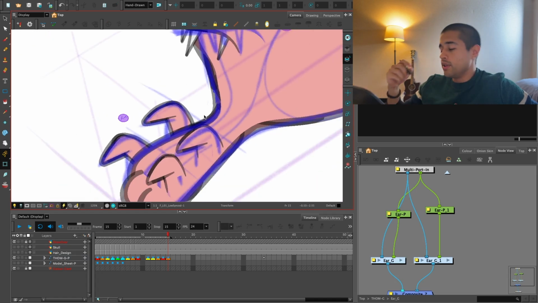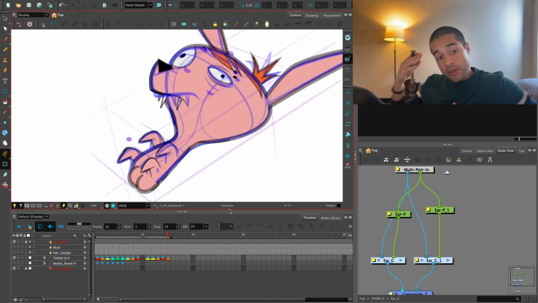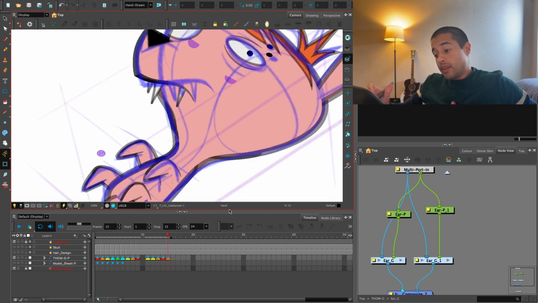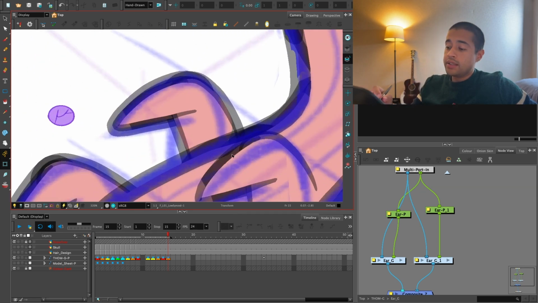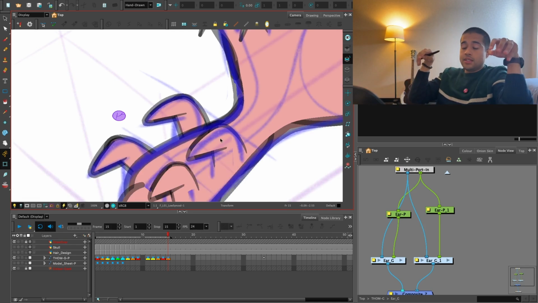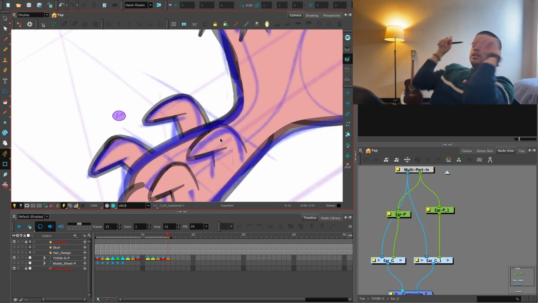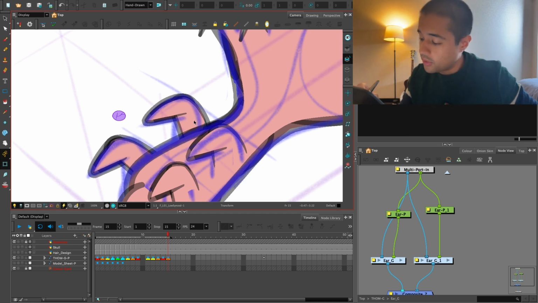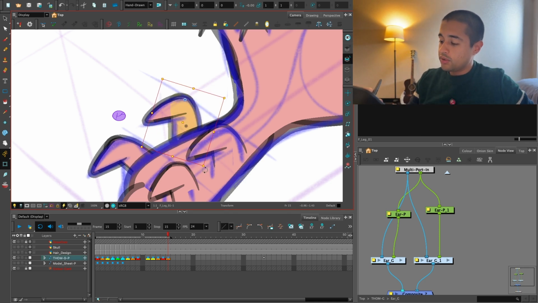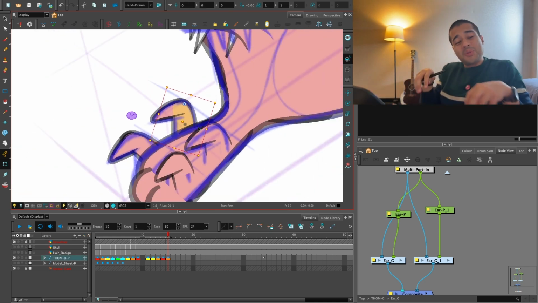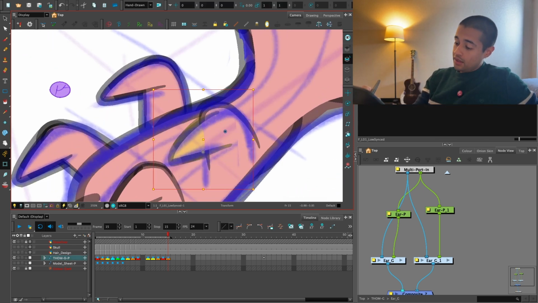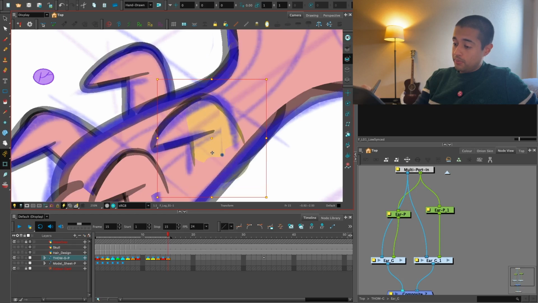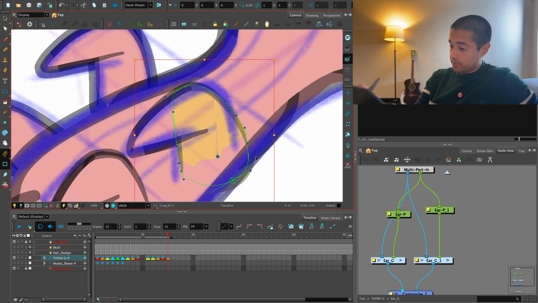Something I also noticed is that when I pose the rig just by eyeballing, I forget some things that I put on the animatic. I just made the arms like this instead of like this. On the animatic, I put an angle on the upper part of the arm to make it feel more dynamic or a little bit more compressed, like this. So that's something I could bring back from the animatic while doing some drawovers on top.